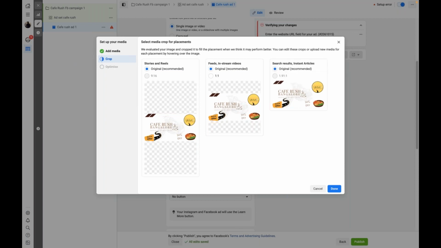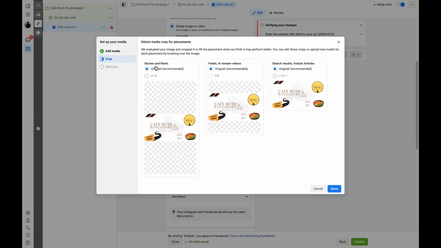Now if I want to add for stories and reels, right away resizing on Canva is not possible. Just press Control plus A, select everything, open another tab, take the dimension which Facebook suggests, and paste it there.